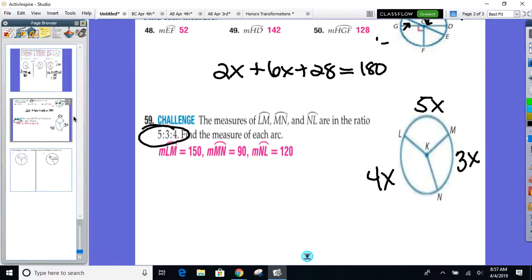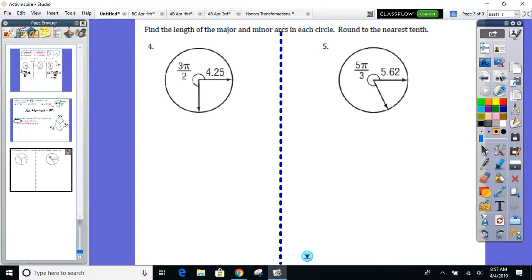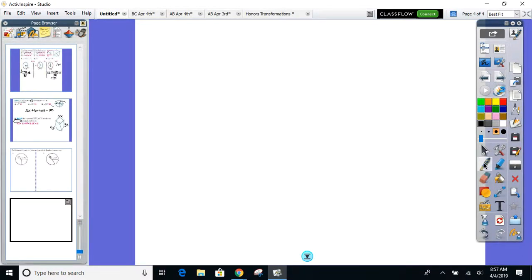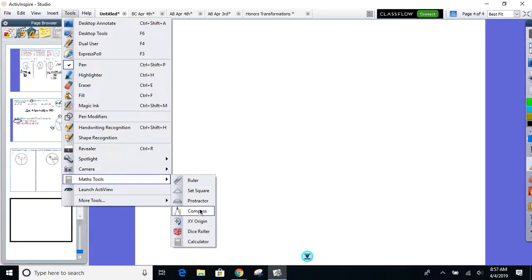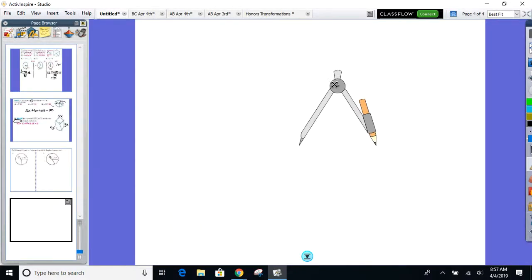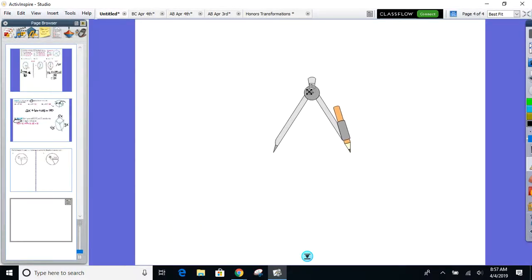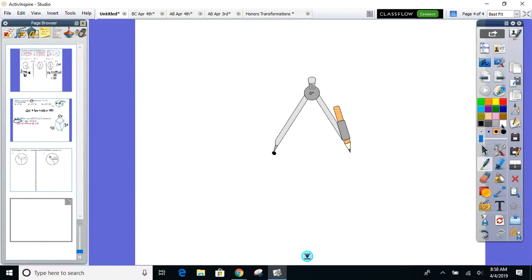Whoever has that compass and is the best in their group at using it, what you're going to do right now is you are going to make a full circle, hopefully pretty detailed, not shaky. That's why you're the best, right? Okay, so put your compass point somewhere on your paper. Can somebody please take a pen or pencil and put the center point wherever their point on their compass is? So we know that's the center of the circle. And draw yourself a circle. Stay on the paper.